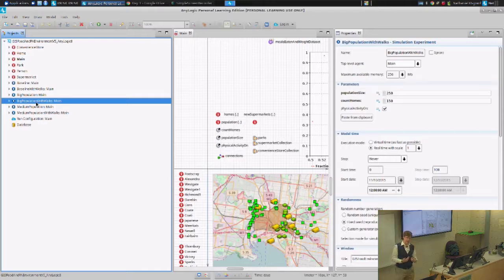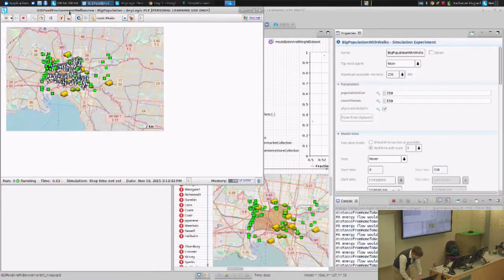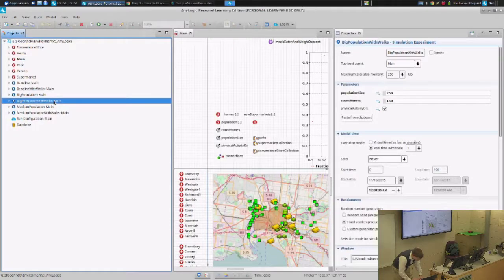How does it affect the outcomes in terms of these relationships, say, between food seeking, food preferences, and weight? Because now we don't just have one thing affecting weight trajectories in the form of food. We have now a diversity of distances from parks that's also shaping people's physical activity and, by extension, their weight. So I'm going to run this. How did I do that? I'll rehearse it again. What I did is I right-clicked on big population with walks.